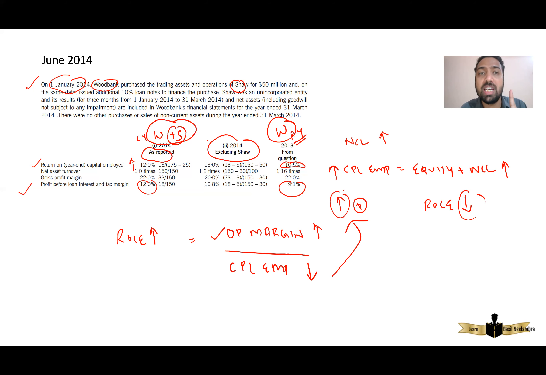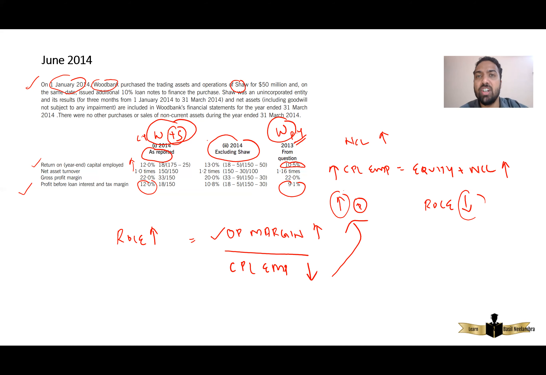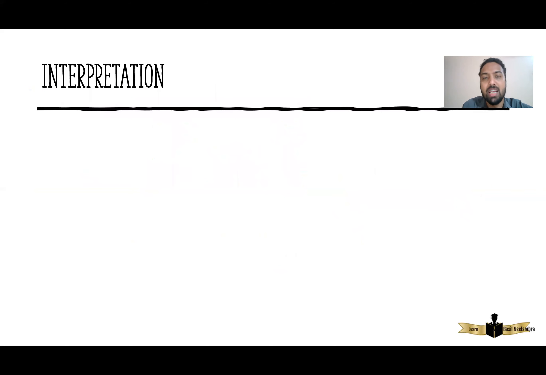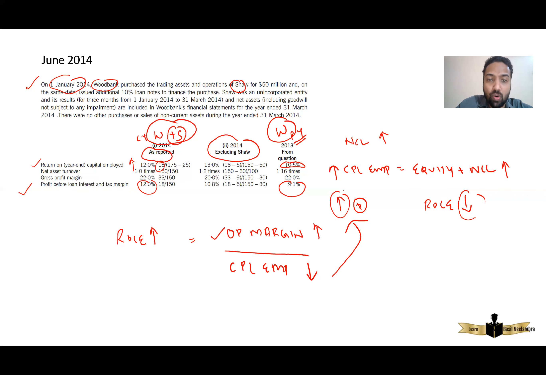Now there is one golden key I have to inform you. A lot of students go and break their heads removing figures of Shaw. You just concentrate on removing profit — whatever figures that affect profit. The question has stated that the combined figure is 18 — that is Woodbank plus Shaw. Shaw's profit figure was 5, so from 18 you remove 5, and then you get Woodbank only, excluding Shaw. And 150 is the total net assets minus 50.